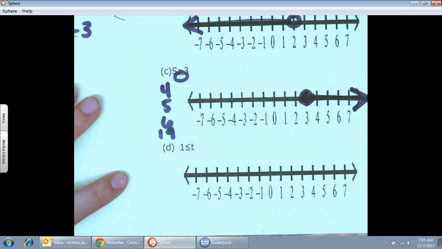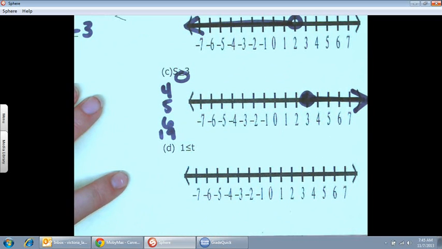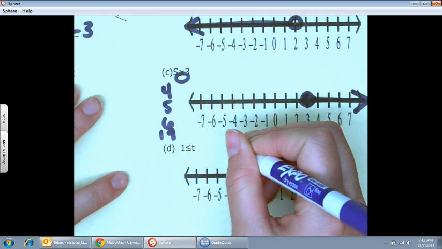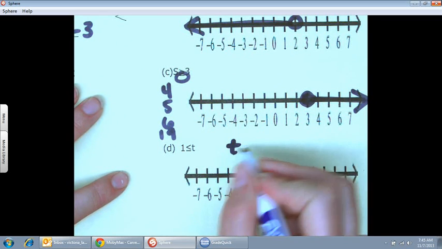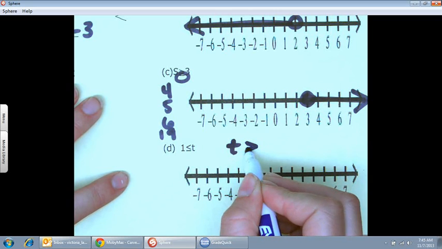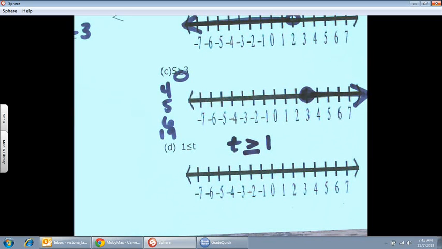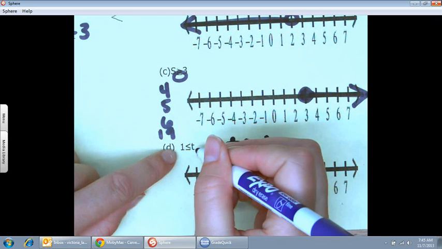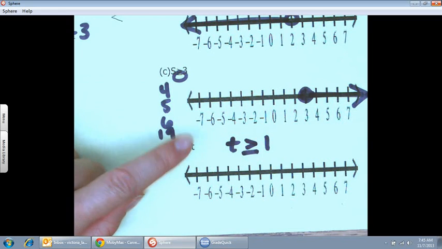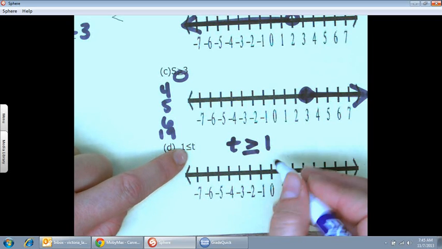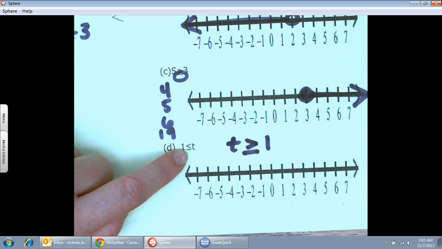And then the last one, we have 1 is less than or equal to t. Well, the mouth is eating t, so if we write it the other way, where the variable's on the left, the mouth still has to eat t, so it would be t is greater than or equal to 1. Okay, so now let's list some possible solutions for t. We know t has to be greater than or equal to 1. So a possible solution could be 1, but that's not going to help me in terms of graphing my inequality correctly.